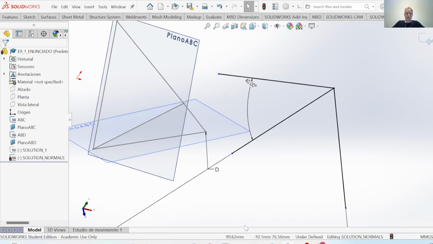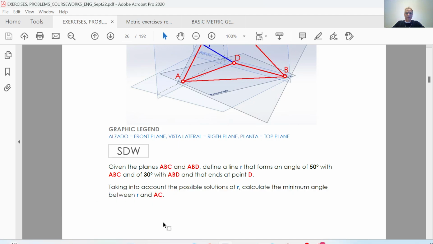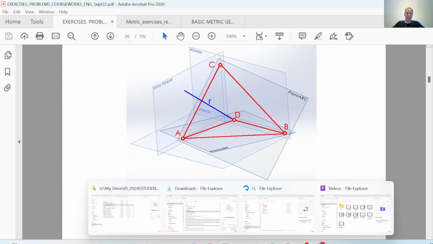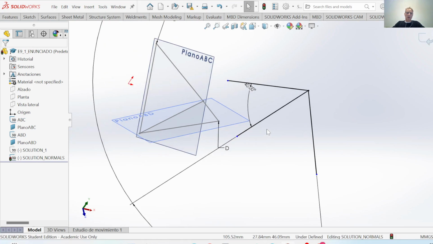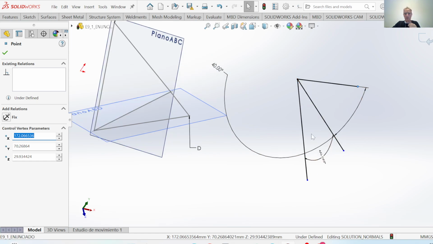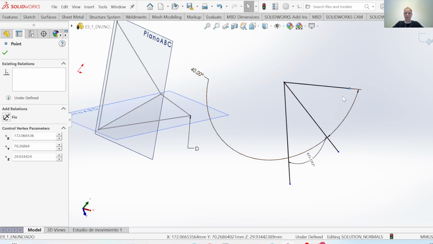But according to the statement, I have to start in this point D, yes? So this is a solution, but I can find many different solutions. For example, if I move this normal, I will have another line that fulfills all these conditions.